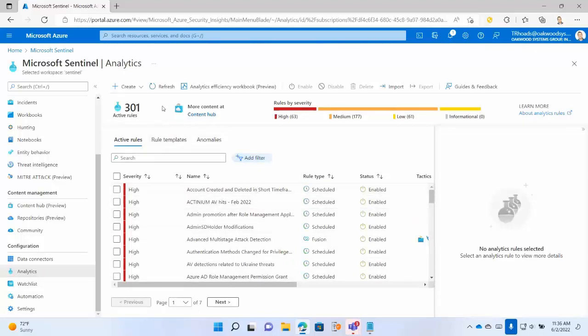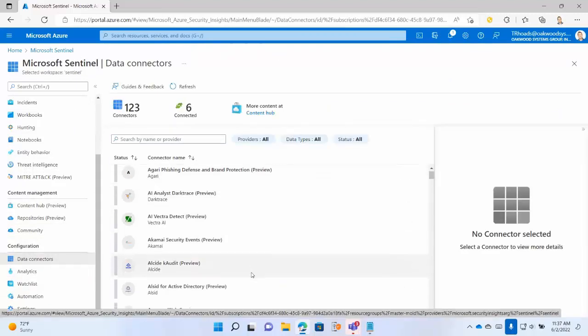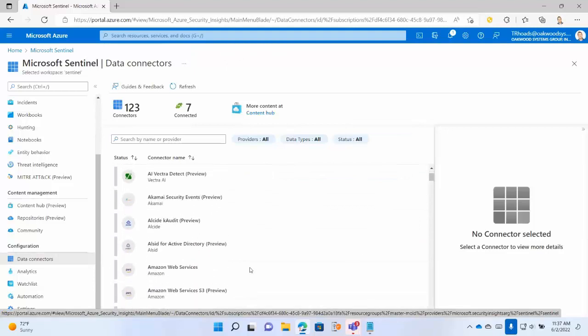I have a custom rule that I've set up that runs every 24 hours and tells them how much data they've ingested in the last 24 hours. I got with them and said, okay, how much do you want to spend per day on Sentinel? And I did the calculations for how many gigs that would be per day. If they ever go over that threshold, they automatically get a Sentinel incident that says, hey, you guys are going over your threshold. You may want to look at your data connectors and the data you're pulling in and see if there's a way that you can minimize some of that data.